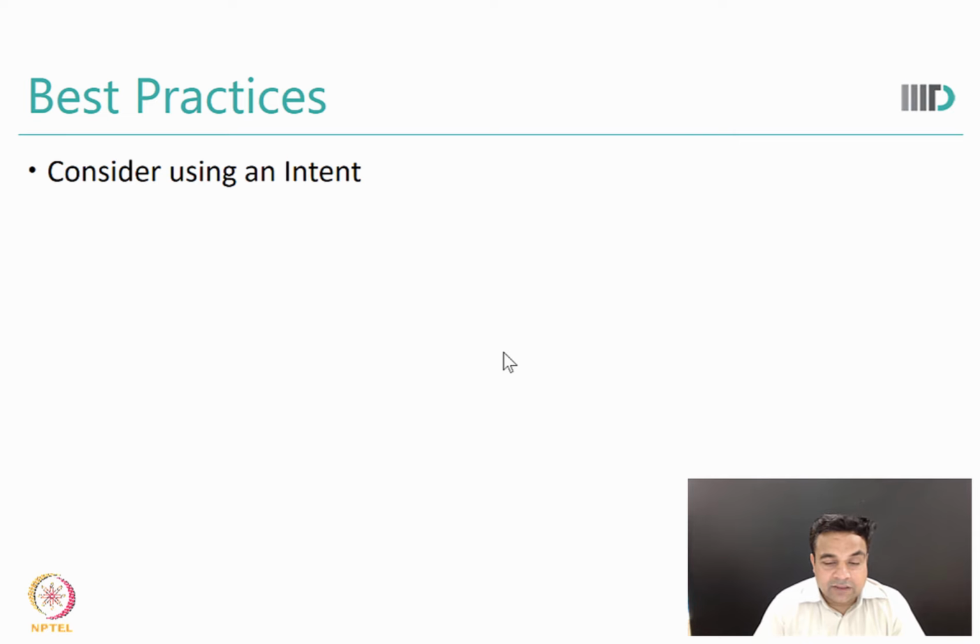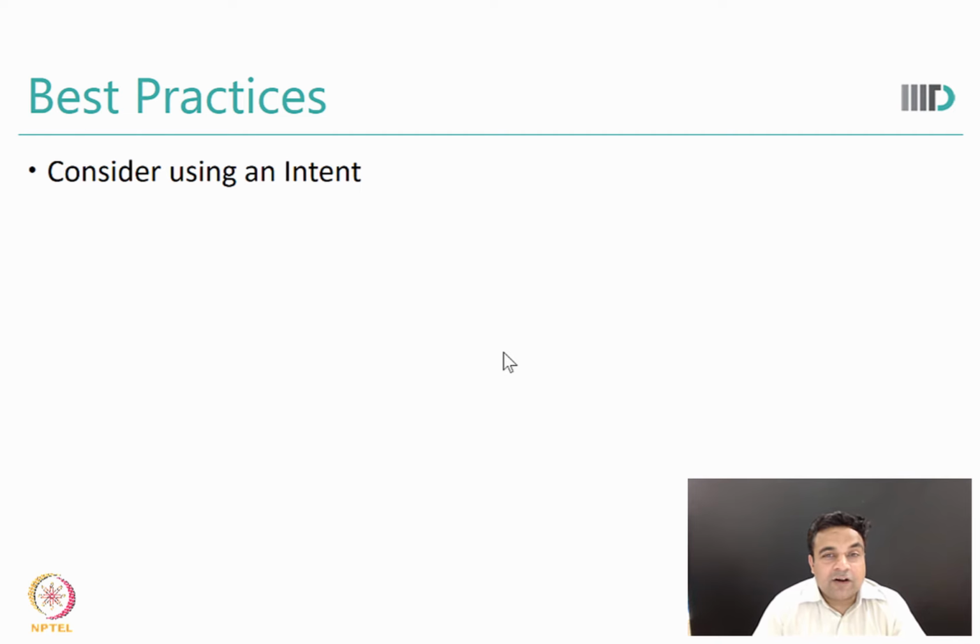Like in the last few lectures, we studied that intents, specifically implicit intents, are used to invoke activities in other applications, and these applications may be system applications. So I can use an intent to invoke the camera application.